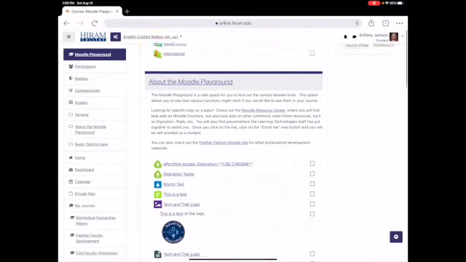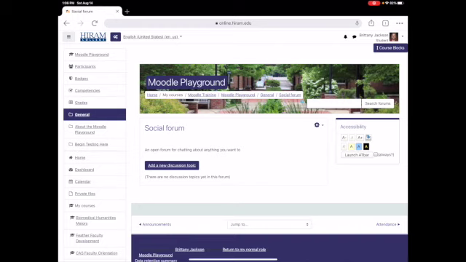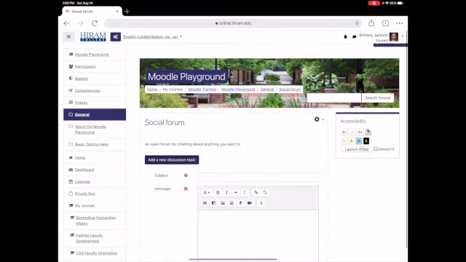Now let's go and look at a discussion forum feature. So you see these little 2 blocks beside the words social forum up here. That indicates that it is a discussion forum. So if you click on that, depending on your instructor, if they want you to post before your peers post, they may have it be a question and answer. So you wouldn't be able to see other people's posts quite yet until you've submitted your original discussion post. So to do that, you would click on Add a New Discussion Topic.